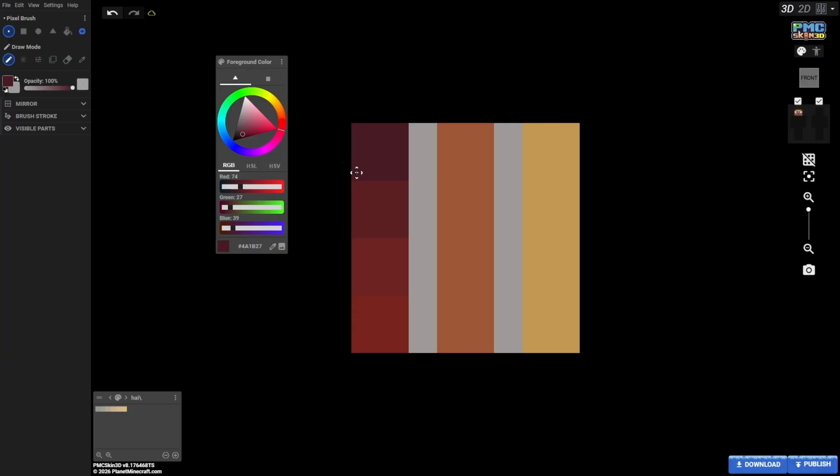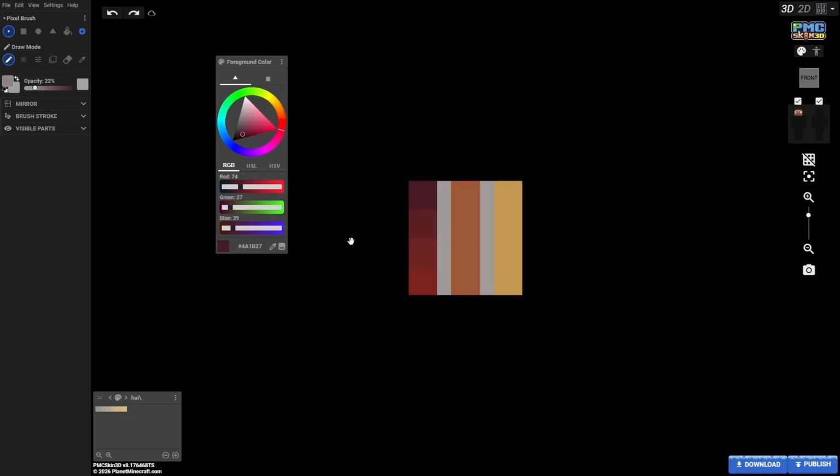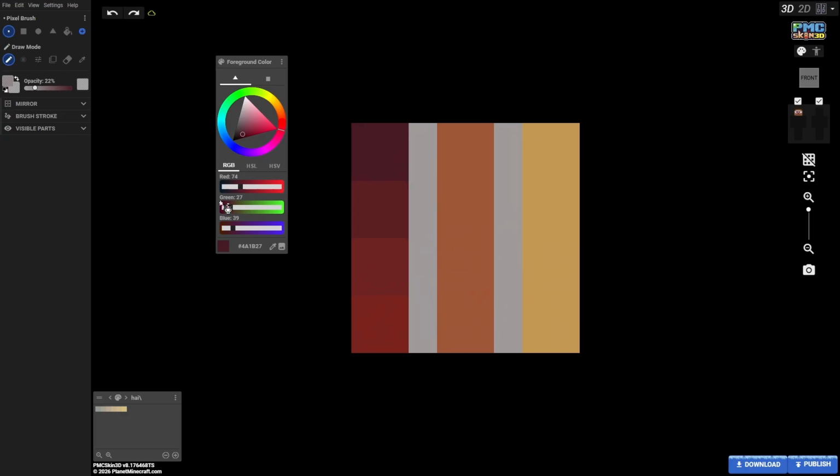Oh, and to make it darker, use a darker shade. If you want this to be darker, use this shade and change the opacity and just go over it and make it darker. Okay, I guess I'm gonna move on to colors. I don't want this to be too long, so I'm gonna try to do it the best I can and explain a little bit.